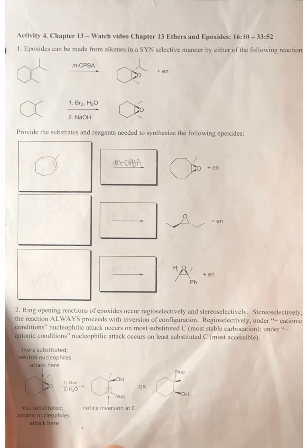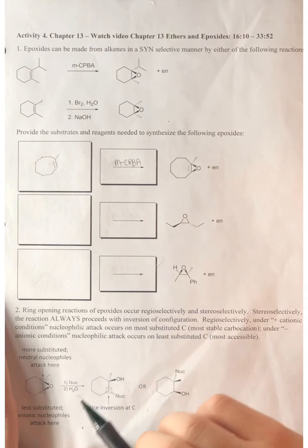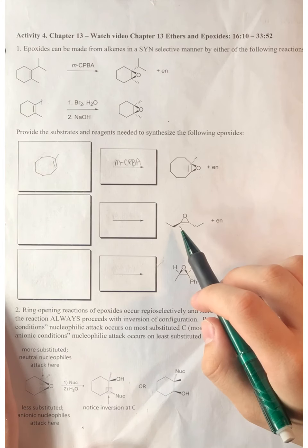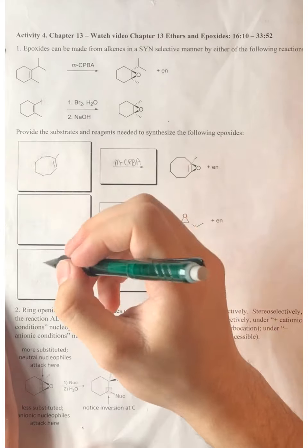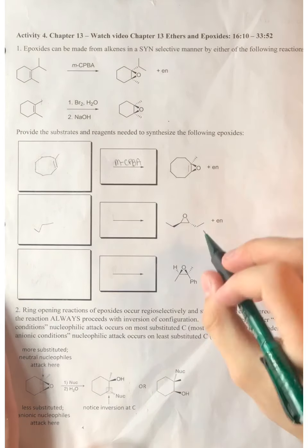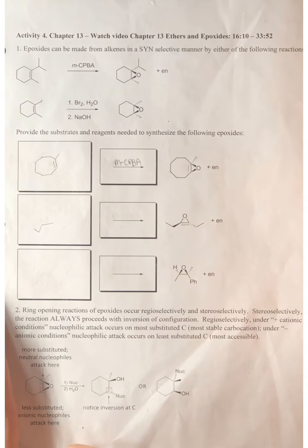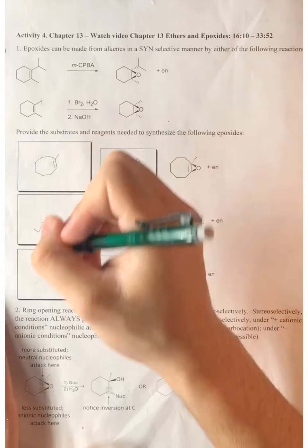For this next example, notice that the substituents at either side of the epoxide are in different planes, as in this one is on a wedge and this one is on a dash. So when we want to redraw this ethyl group, we start by doing it over here. And once again, we can draw this line underneath the epoxide to remind ourselves that it came from an alkene, so we can redraw that over here.